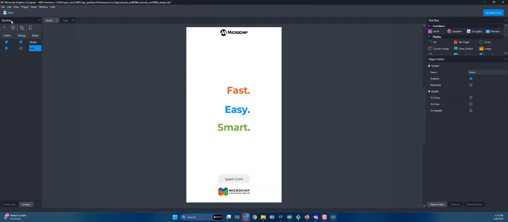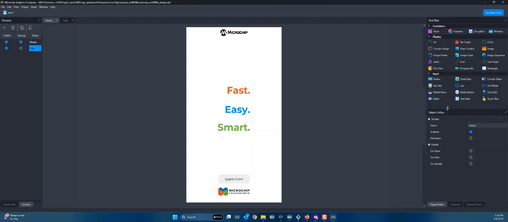In the screens window, you can select which screen will be shown first, the default screen, by setting the startup option.